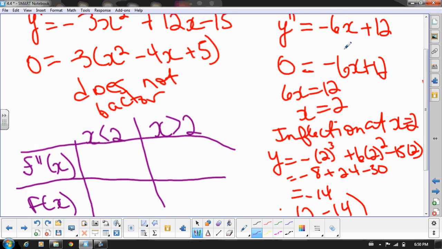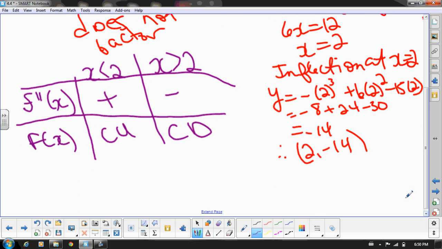So this right here is my second derivative. So that's what I'm substituting in. So if I were to take 1 and substitute in, we'd get a positive, which means that it's concave up. If I have x is greater than 2, so that's going to give me a value of a negative, so it's going to be concave down. So that gives us a lot of information in terms of what's happening. So right now, to do a really quick sketch, I have enough information.